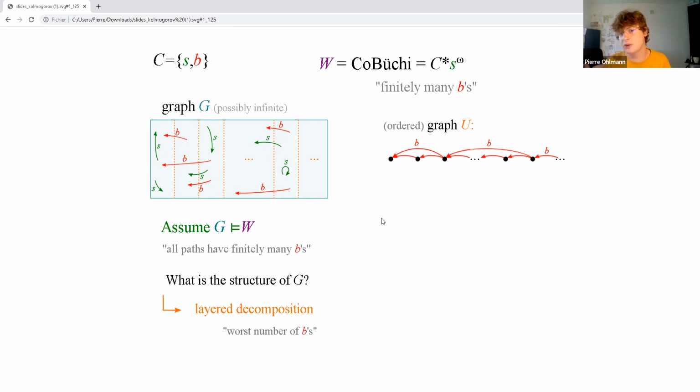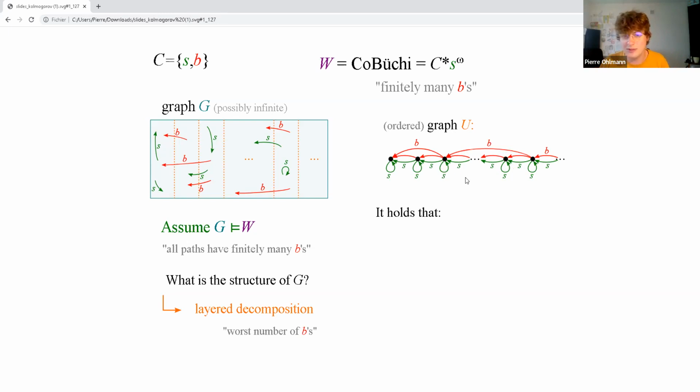Now I'm just going to rephrase this in terms of universal graphs. So let me introduce a graph defined over all the ordinals. This may seem a bit dangerous, but let me still do it. I have a graph where the vertices are all the ordinals, and the bad edges follow strict decrease. Whenever I go from something greater to something smaller, there is a bad edge. And the safe edges follow non-strict decrease, so I have safe edges going strictly down, but also staying in the same place. And this is my graph.